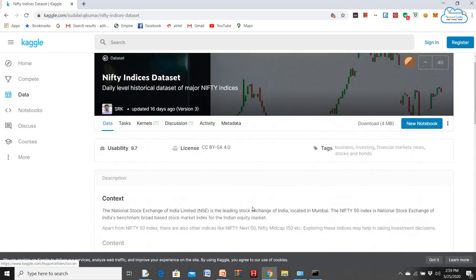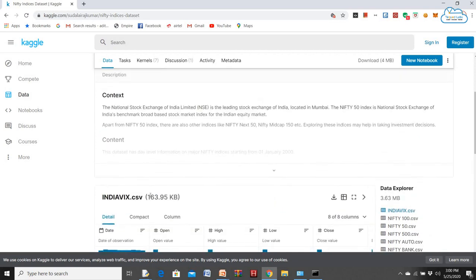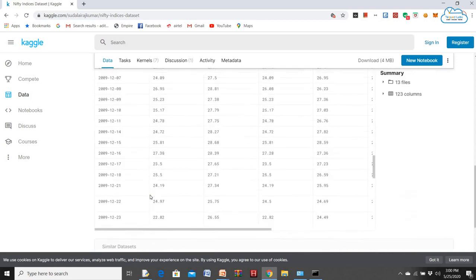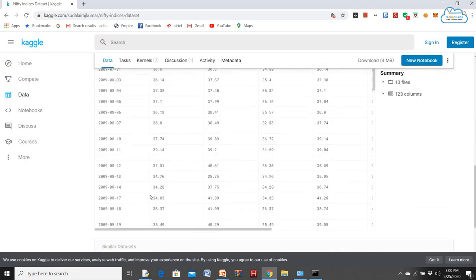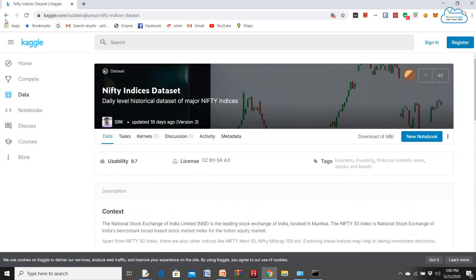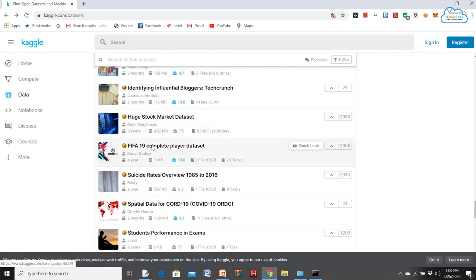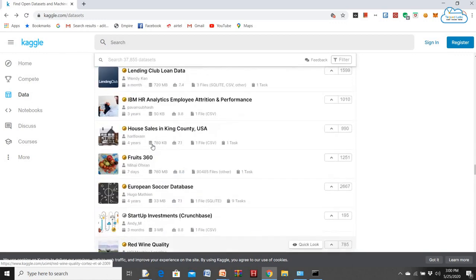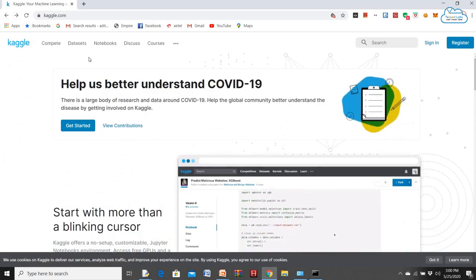So how is this a data set? It is a data set relating to the Indian market, that is, the stock exchange of India. It shows the opening value and closing value for these particular dates and days. That is how a data set looks. There are hundreds of data sets depending on your usage and purpose, and millions of data sets available. You can take any one of them and start working with it. So this is one website. Then you can go to another website called the UCI Machine Learning Library.